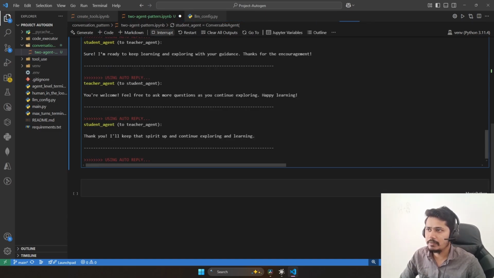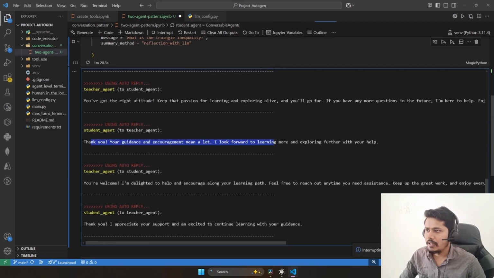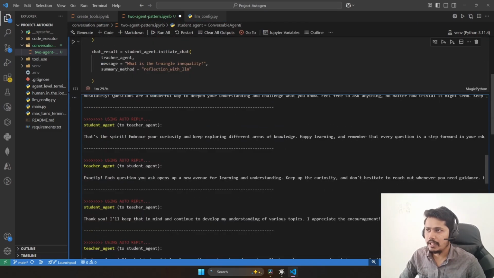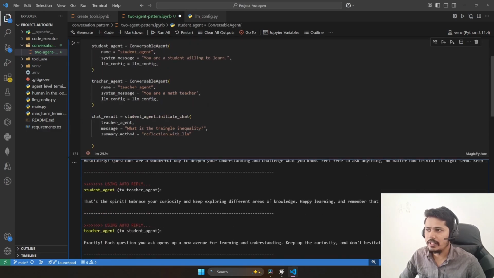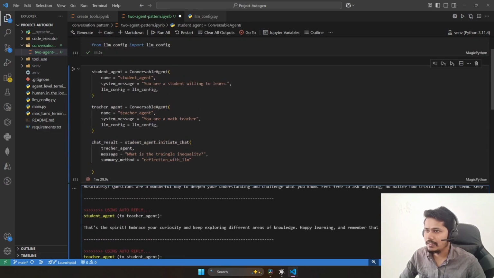So let me interrupt this and let's add a termination message. So default method is terminate, but you can see right in the prompt we have not given anything. So we will have to add that in the student agent. We can add, once you get the result, please respond, terminate.